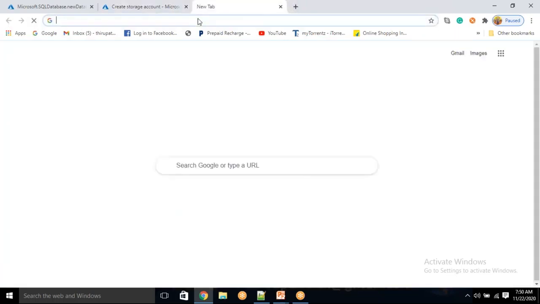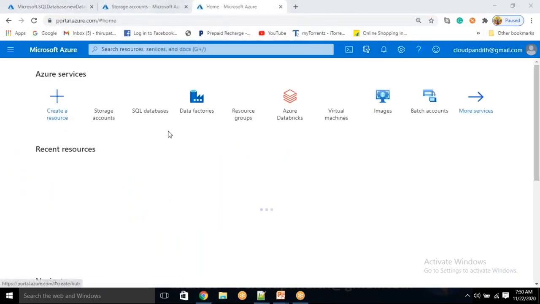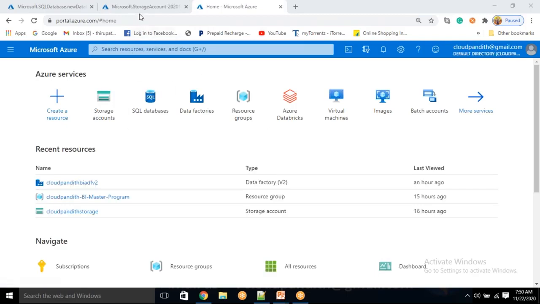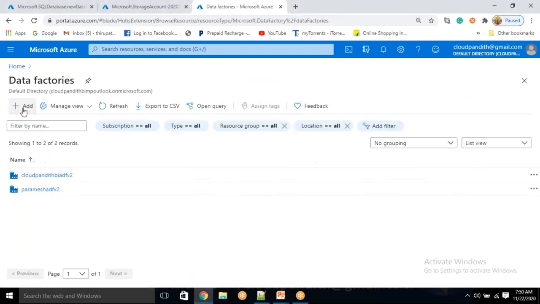Let's go here, portal.azure.com. Okay, do one thing here. Data factory, click on data factories. Click add to create the data factories.